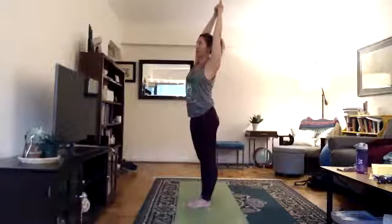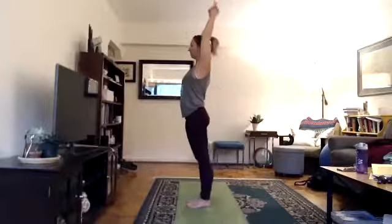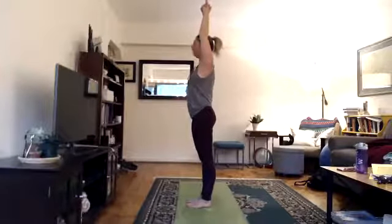So there's a technique called 80-20 breathing. You take that big breath of air at the top, and then you skim off of that big breath, like little sips of air in and out through the nose. It's called 80-20 because the idea is you fill up your lungs to about 80%, and then you're breathing at a 20% capacity. Keep the weight in your heels, push stomach, thighs, hips, everything forward, and bring your arms back.